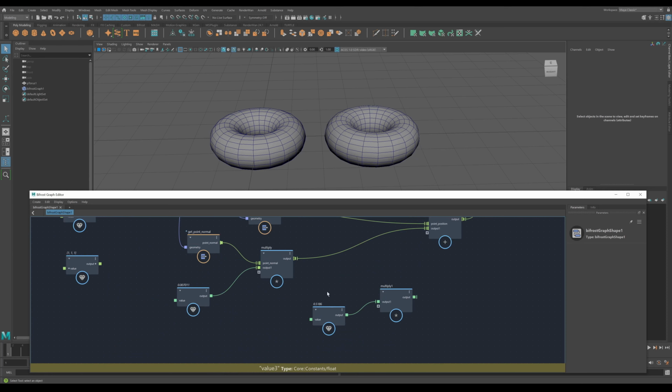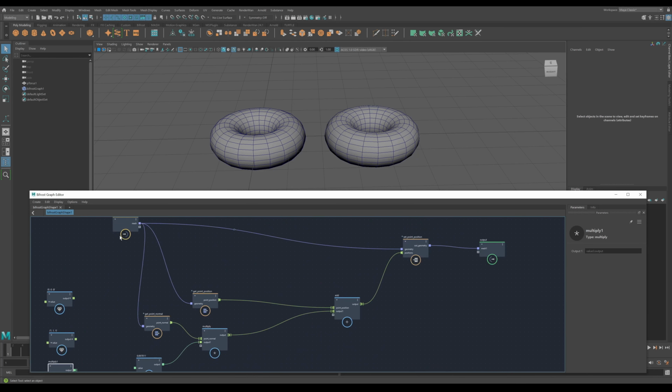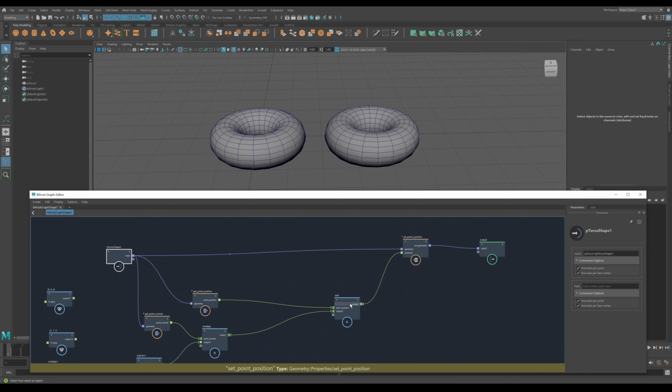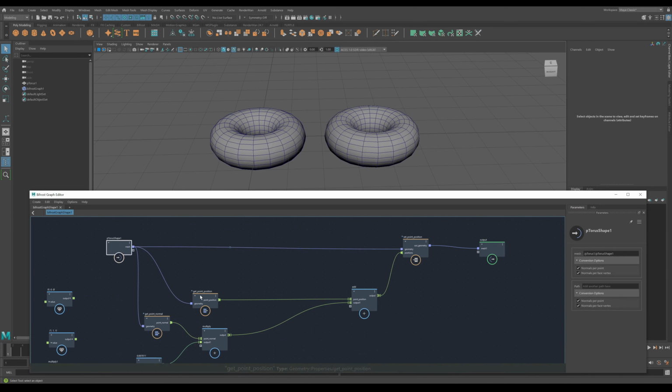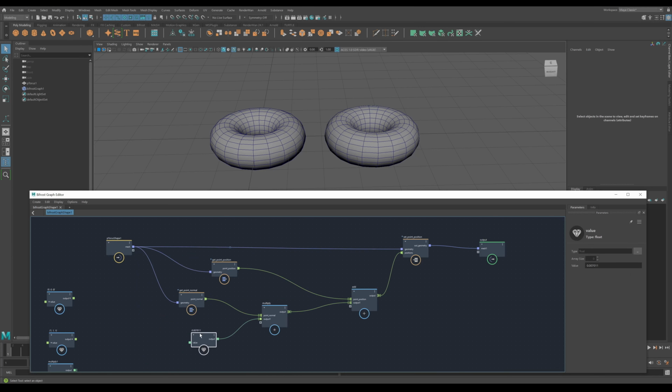And again, we can just unplug this and move this over here out of the way. So when we piece it together, let's make it a little bit more neat and tidy, we've got our first Bifrost graph. And we've been able to recreate a push deformer. So this is it. This is your first Bifrost graph. I hope you've been able to follow along with me, and hopefully at the end of it, you've got the same result that I have. And you've now created your first push operator in your first Bifrost graph.